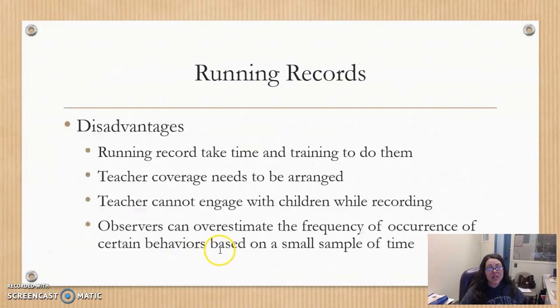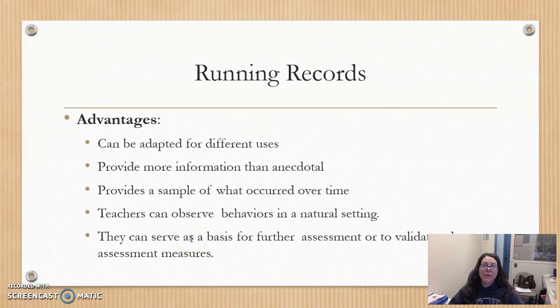So there's some advantages. It can be adapted to different uses, as I've mentioned, and why and how, and that's where the event sampling and all of that comes into play. It does provide us a lot more information about the child and their behaviors than an anecdotal does. Again, because it's that sequence of events and it's a longer time frame, and you're gathering more information, like the time that it's happening and the location, in terms of the frequency and that type of thing.